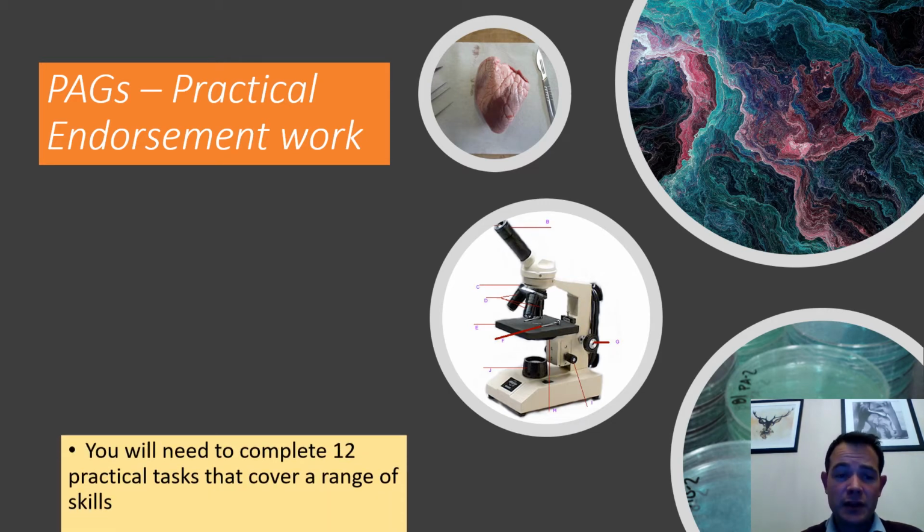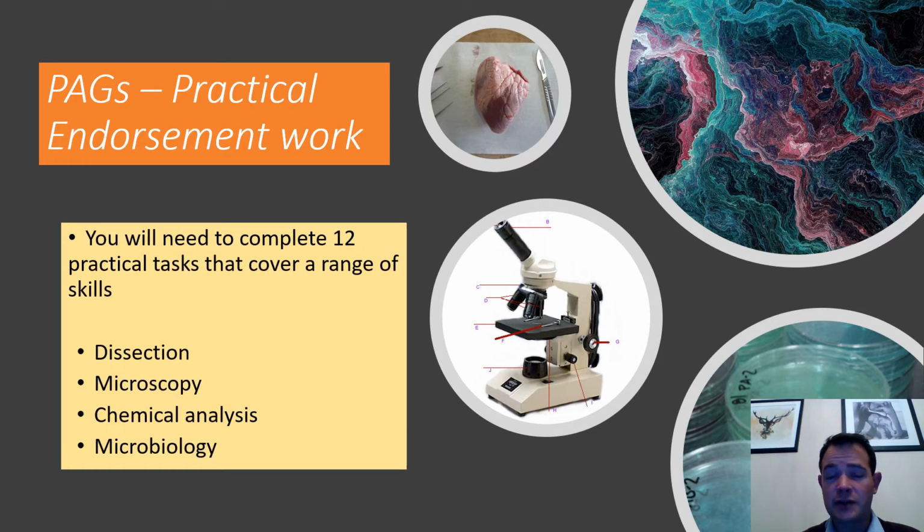And what do we do? Well, that covers things like dissections. So we do heart dissections, kidney dissections, eye dissections as we go through. Dissections I don't like to push on people. If you're squeamish, don't feel that you're going to be forced to do this. You don't have to. There are other ways around it, but it is a genuinely interesting part of biology. So getting hands-on rather than looking at a diagram or a picture of what someone else has done, you get to do the hands-on biology of it as well.